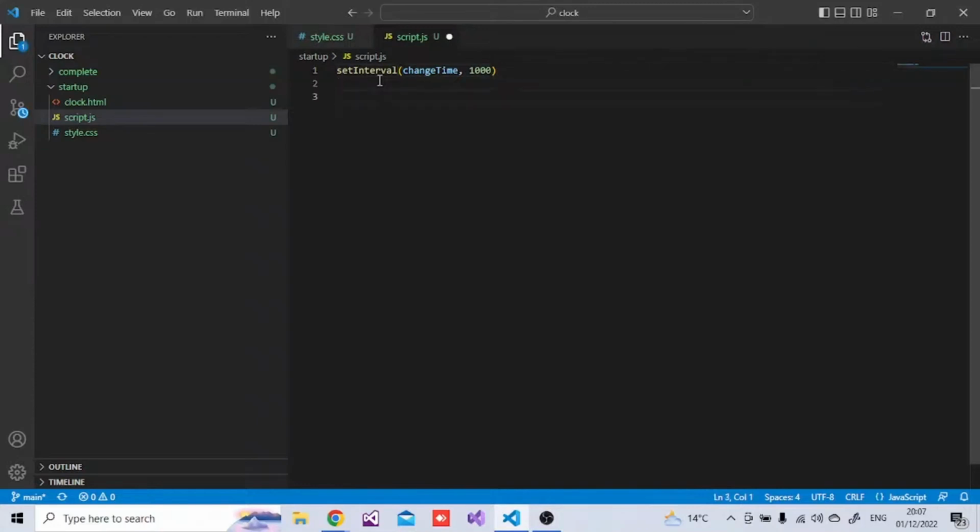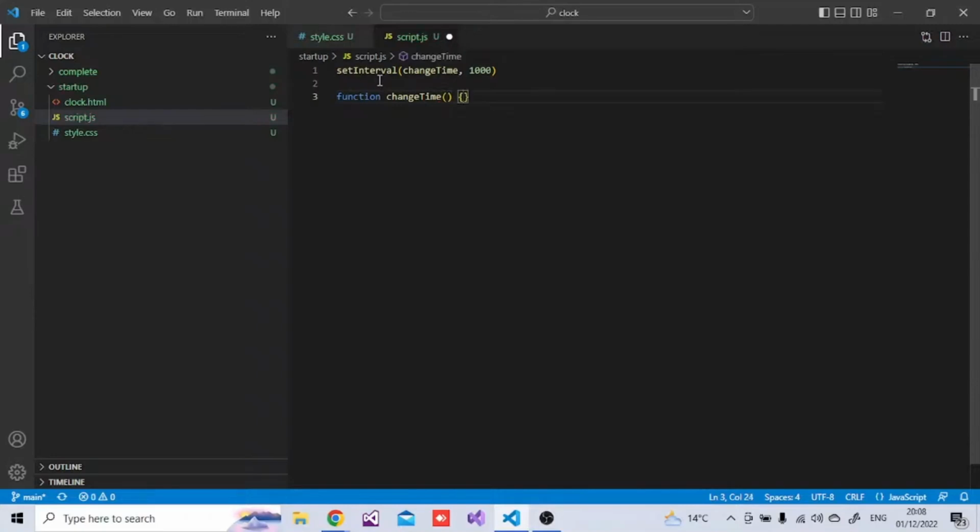Inside the function changeTime we will write code which will change the value of the rotation variable and set the value of the rotation variable of all 3 hands, based on which all 3 hands will change their position after every 1 second. Now I write the changeTime function definition.